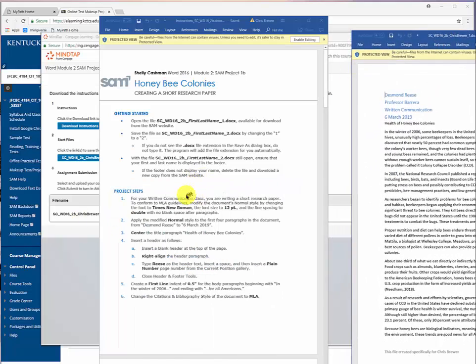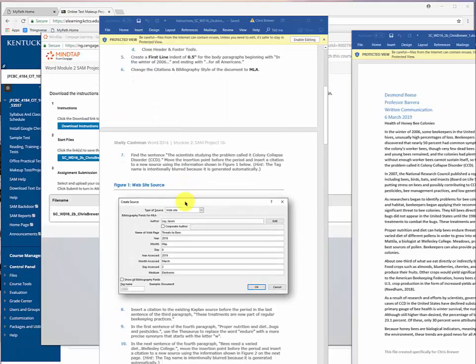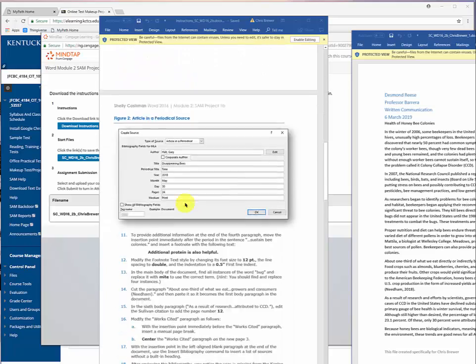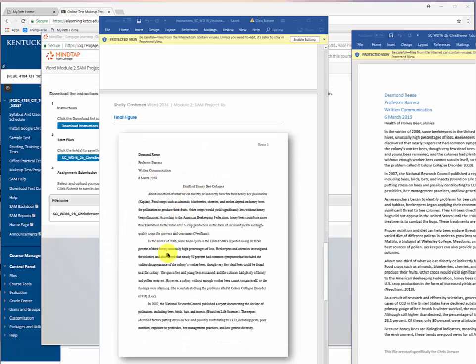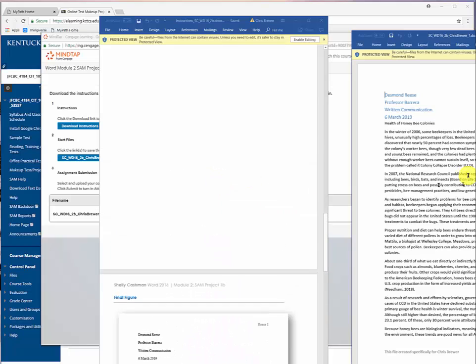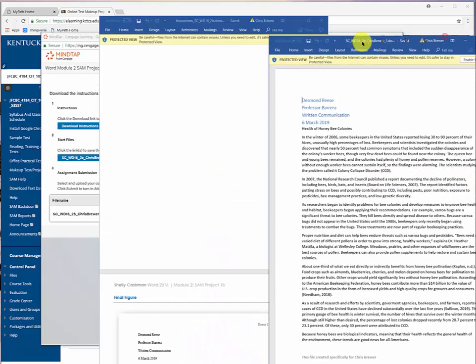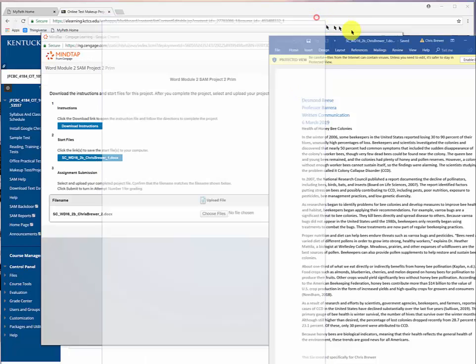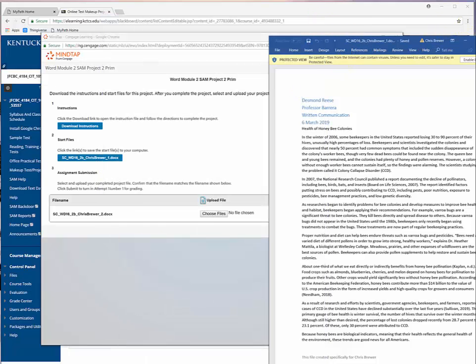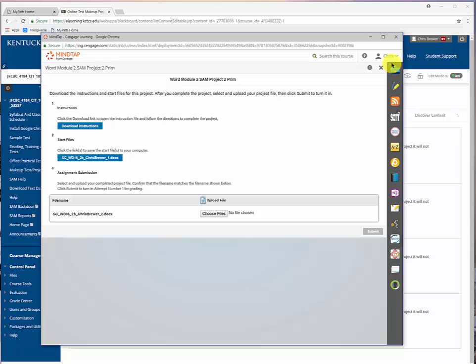Anyway, you just follow these instructions that it gives you, step by step by step by step, all the way, and eventually it will even show you what it's supposed to look like when it's done. So you follow these steps, you change this file into this, and that will be the makeup for this test. So again, please don't be in a position of having to do these, because these things are a pain in the butt.